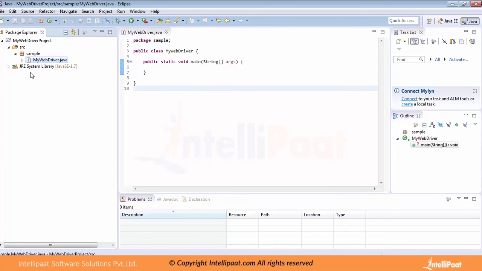So for this project, only the JRE library is included. You cannot write any Selenium code in this project.